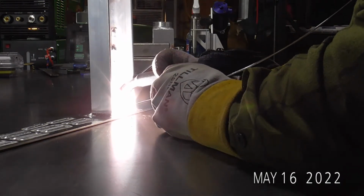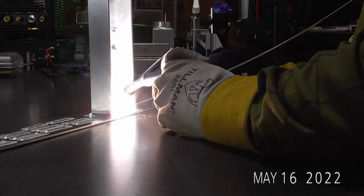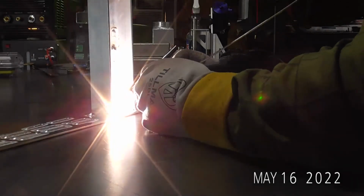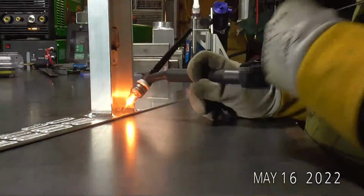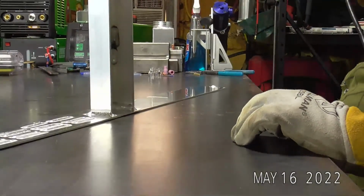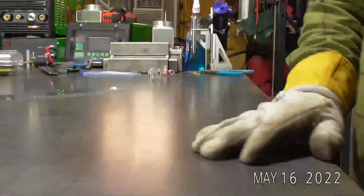Here I am, I'm turning that corner. And don't stop. Don't stop. Make it around the next corner. There you go. Wrap your corners. All right, guys. There you go.